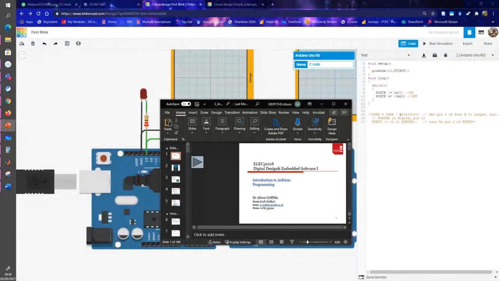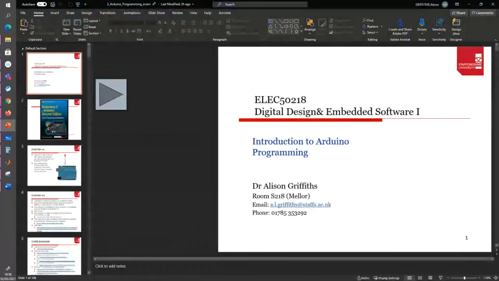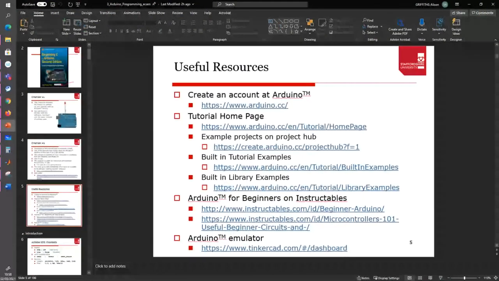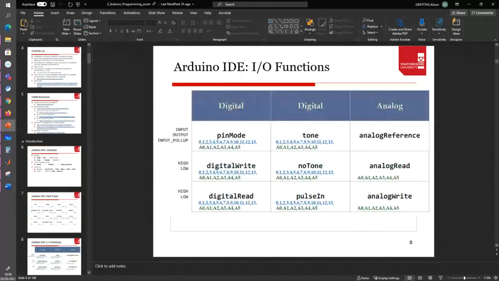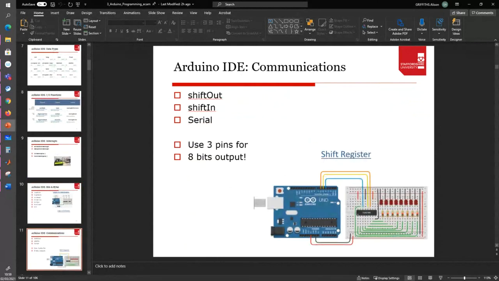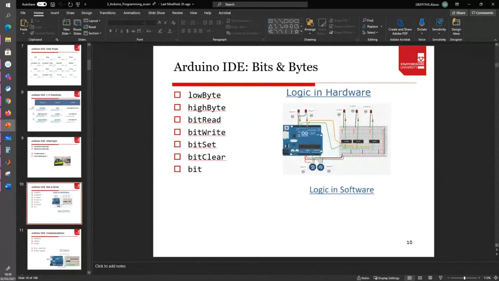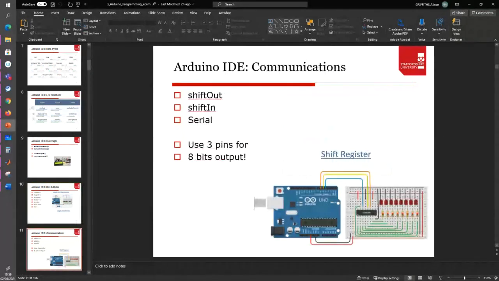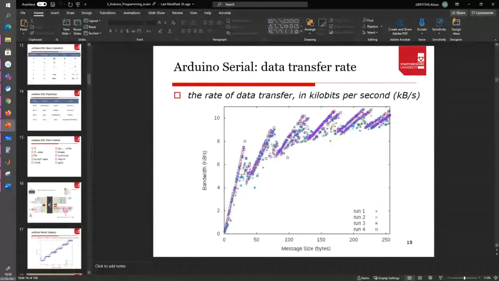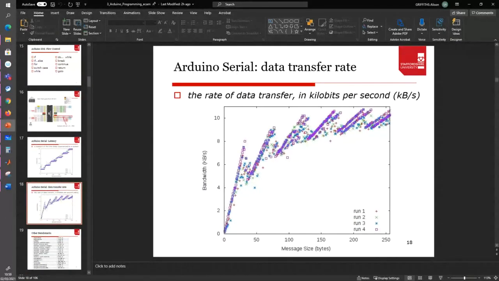I would like you to have a look at this PowerPoint for next week. Some of it may be simple for you, because if you've done Arduino before, this is how to use Arduinos. I've got lots of examples there that we can go through, and lots of other programs. So we'll be going through lots of programming next week.